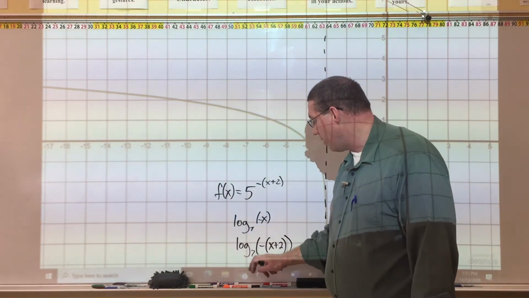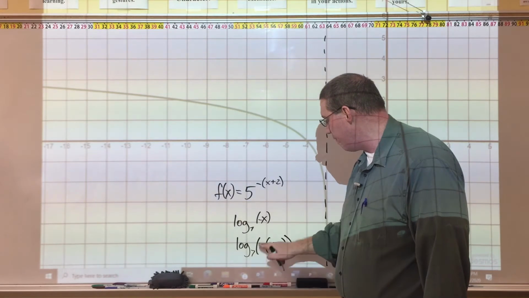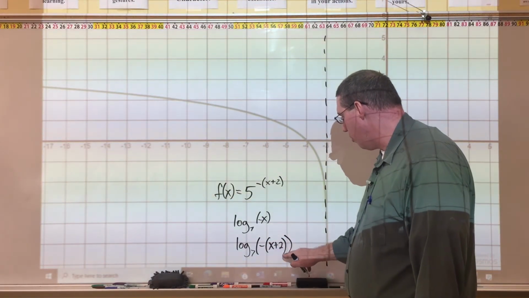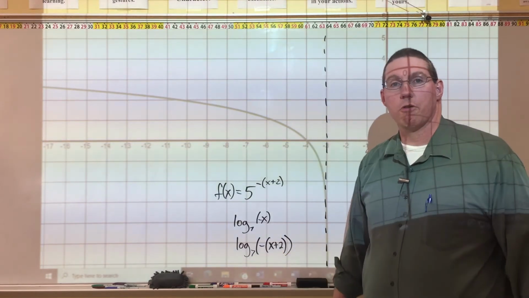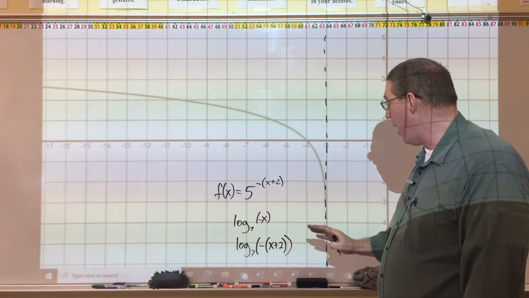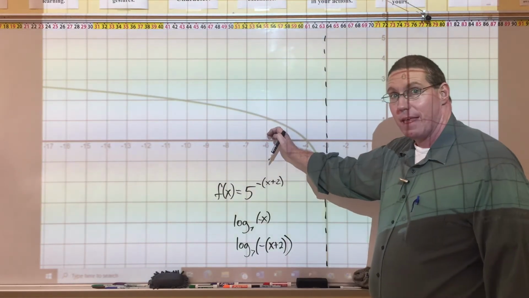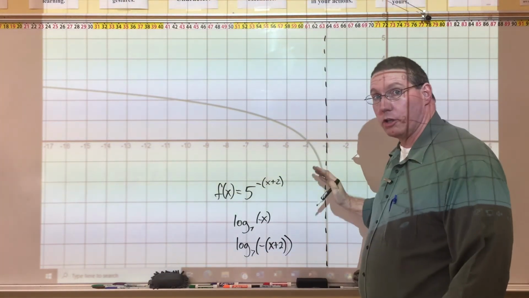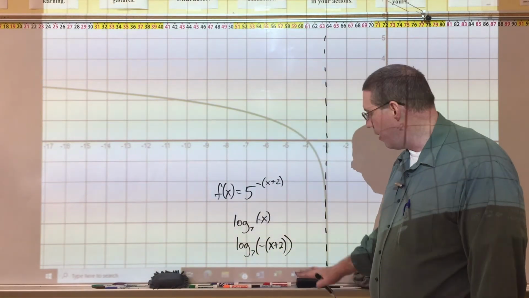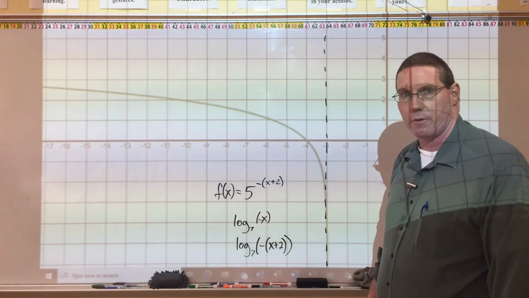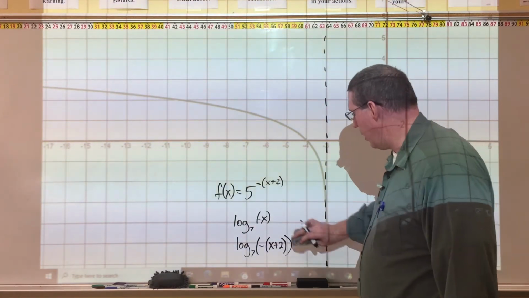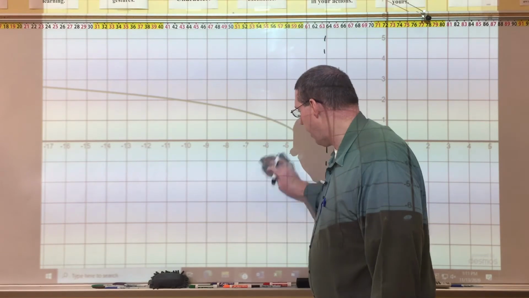And so I would have to write this as log base 7 of parenthesis, negative, parenthesis, x plus 2, close parenthesis, and then I'd have to close the parentheses again. This is why it's going to be weird. Whenever you have a backwards and a horizontal shift, you have to have parenthesis, negative, parenthesis, and then you have to close off with 2 parentheses, okay? I'm telling you now, and I'm going to show you in another minute that in this problem we're going to have to do that, okay?